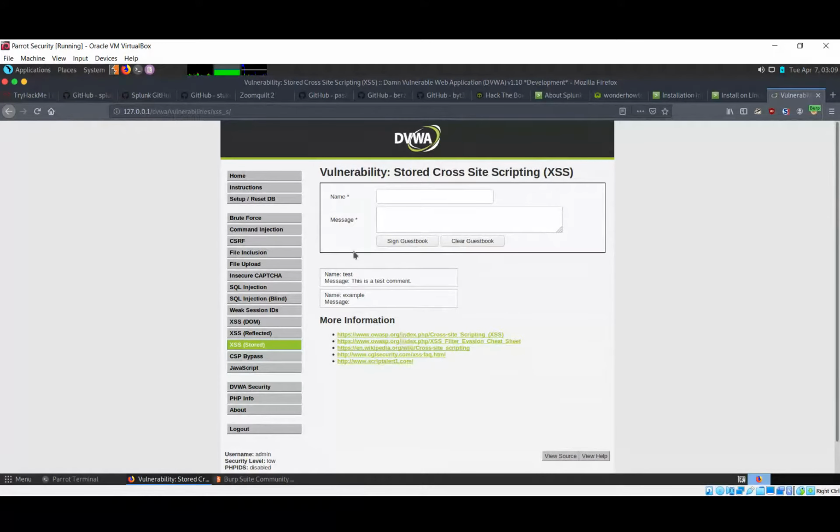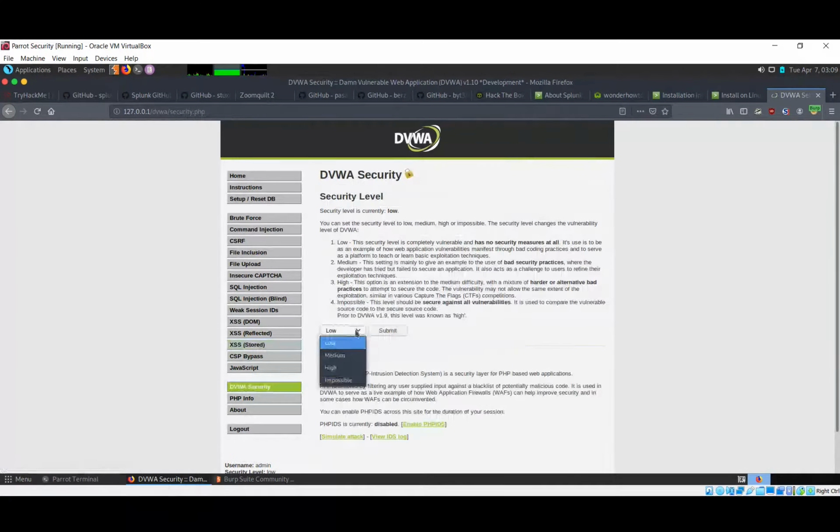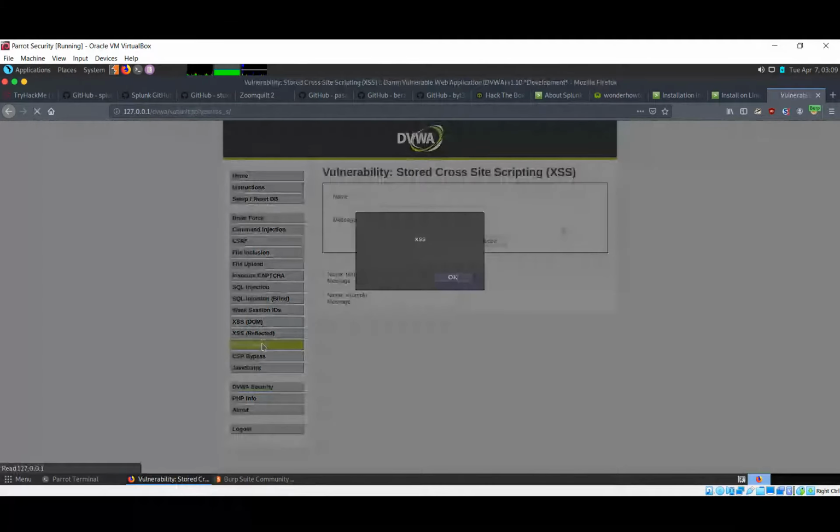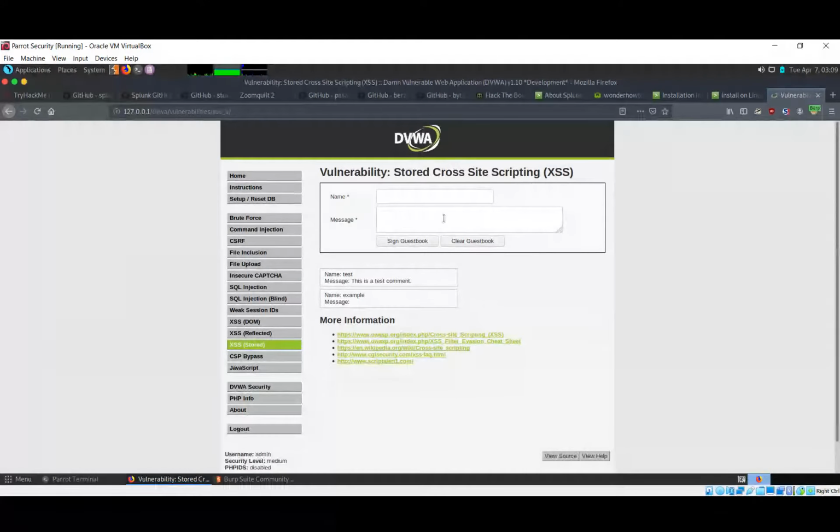Okay, so now let's try it on higher levels. So again, you can see that as many times as I open this page, this alert is going to run. And again, this has a maximum limit of characters, so beyond that we can't enter.